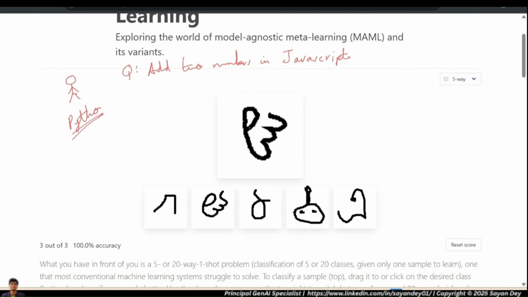So what do I do? Will zero shot learning work now? So I'm the language model. I'm GPT-4o. You ask me a question, add two numbers in JavaScript. Can I write that program for you? Unfortunately, I can't. So what I need is, I just need a few examples to see. That's it. I don't have to start from scratch, spend 2 months of time, learn JavaScript, and then come back and answer the question. No.